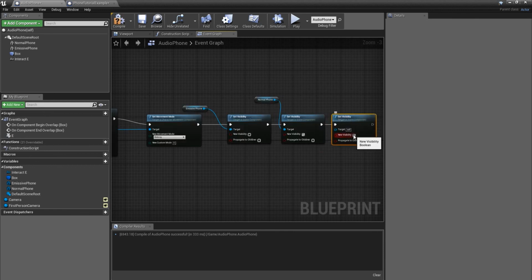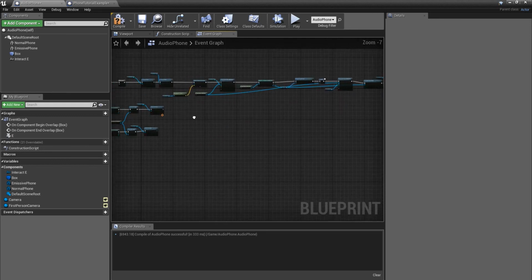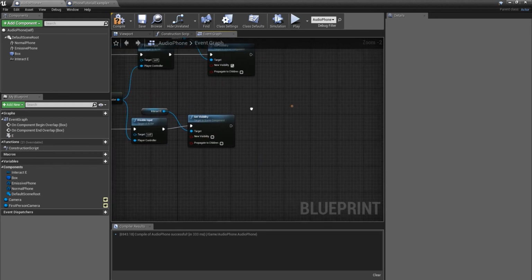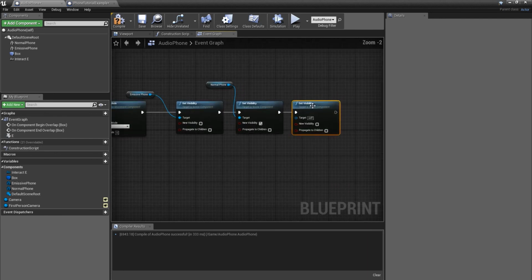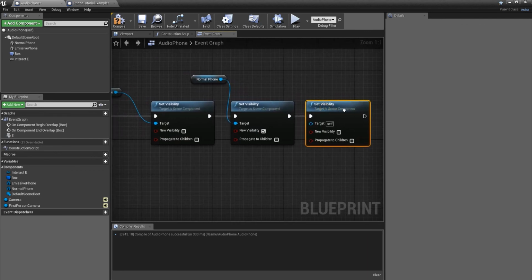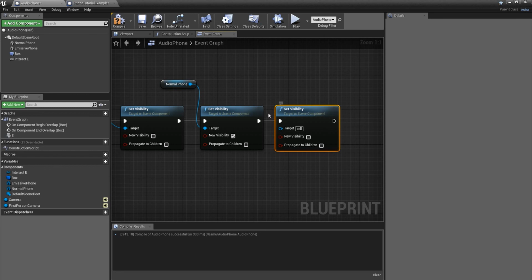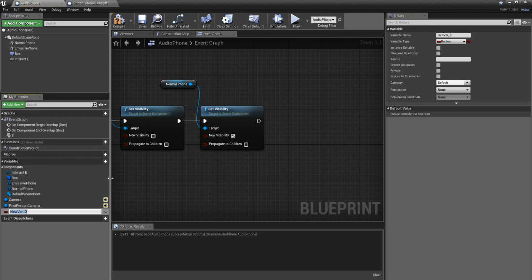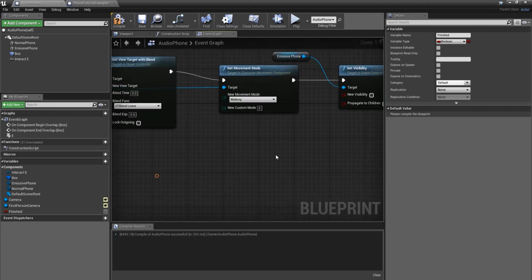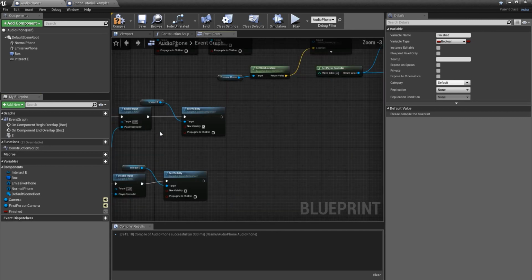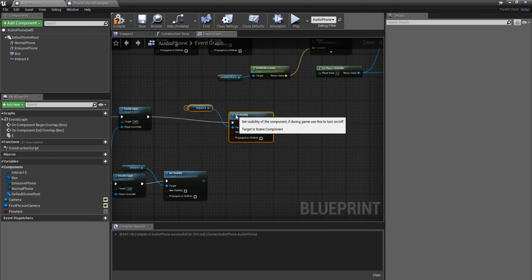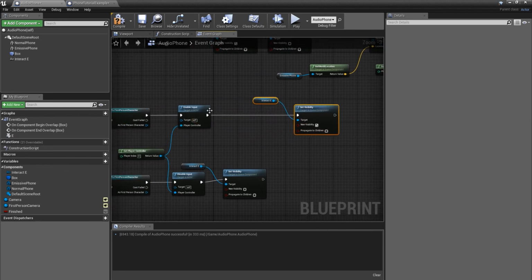I think it's going to be, let's check how it is here. Yeah, it's going to be that one. Okay, no, that's not going to work, actually. We'll just do a variable. We'll call it finished. Then we can just drag that out. Set finished. And we can go back to here. Push that over there. And we'll just create a branch.